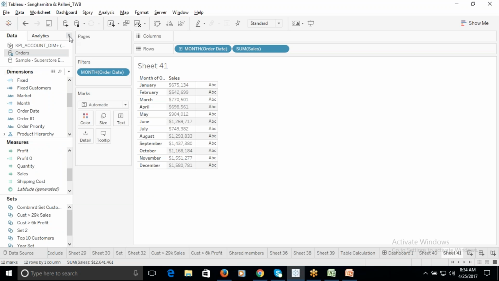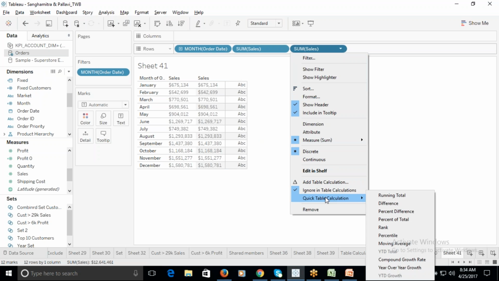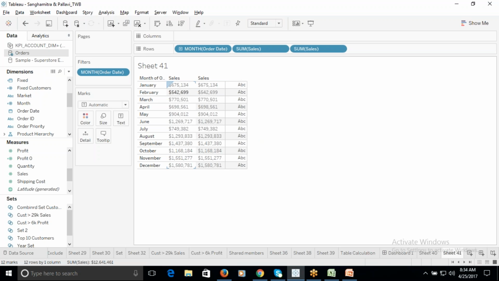Now, drag the same value here, sum of sales. Now what I want here is a table calculation like difference. I want to know the difference between January value and February value, how much difference I am getting here. I want the difference, meaning minus, right?